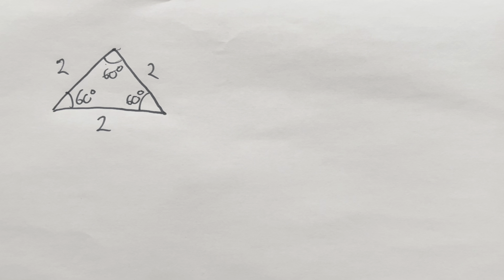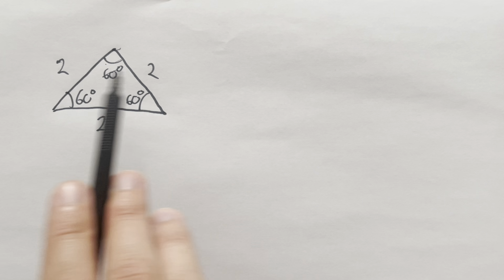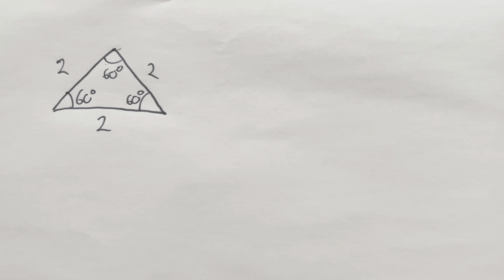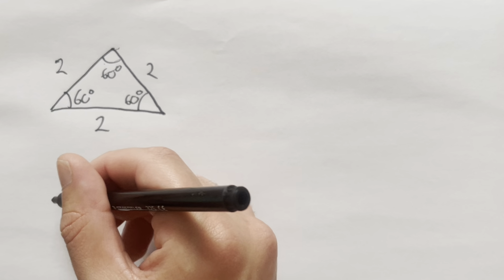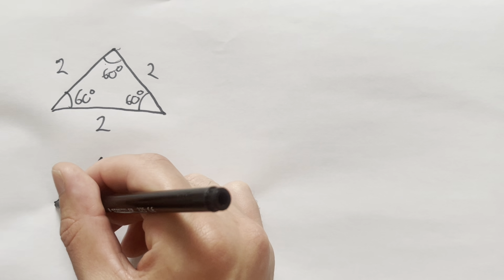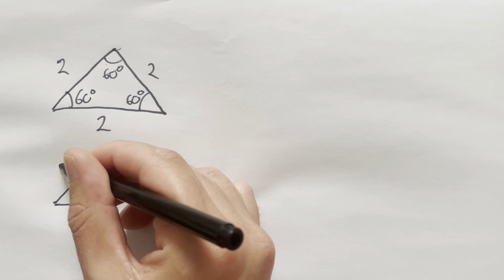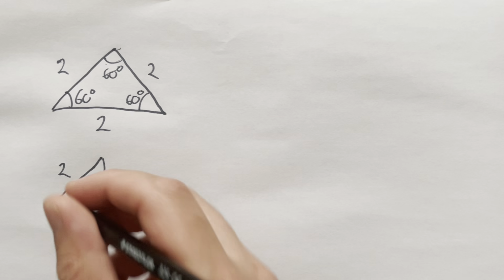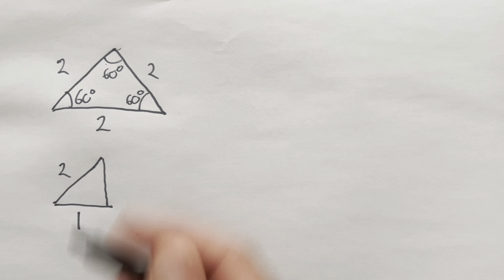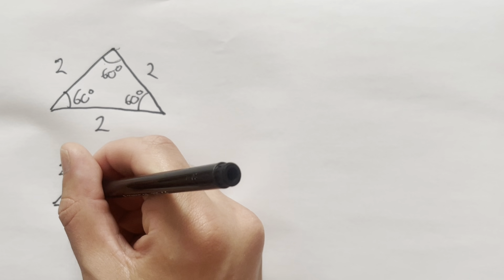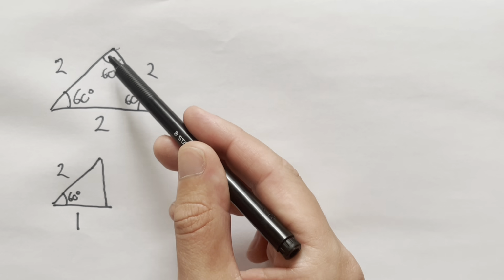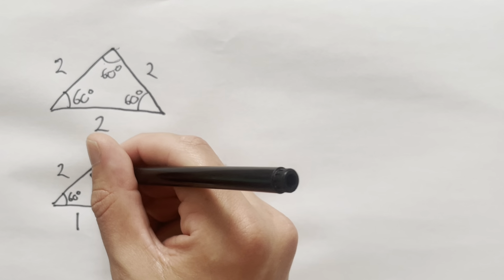Now when using our trig functions, we're generally talking about right-angled triangles, but at the moment we don't have a right-angled triangle. However, we can make a right-angled triangle by splitting this equilateral triangle down the middle. So let's split it up and we see that we get this right-angled triangle, where this length is still 2. The base has been split in half, so it is now 1. This angle stays the same, it's still 60 degrees. And this angle at the top has been split in half, so it's now 30 degrees.